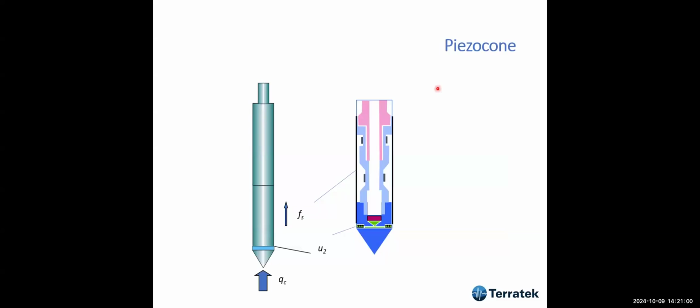And what does the cone look like today? In today's piezocone, we have three measurements. We measure the tip resistance; this cone is a 60-degree cone. We measure pore pressure. Usually in most cones there is a porous element here and a transducer, which allows us to measure pore pressure at this position. Later on, I'm going to talk about this position, U2, which is the name we give it, and local friction, which is measured at this sleeve.